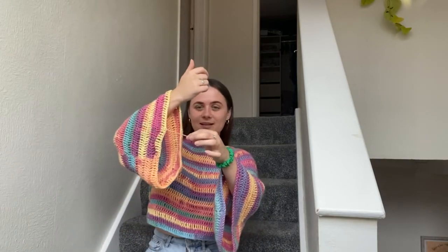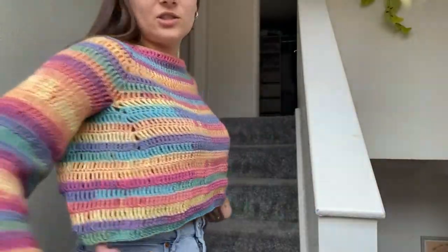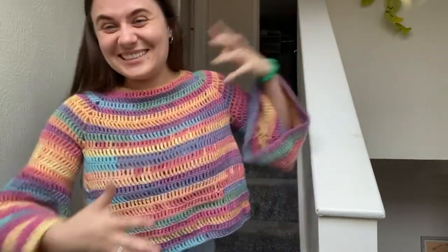But yeah, look, I still have some strings detached, and I really don't care. I love this so much. I freaking love it and I made it. It is just the perfect length for me. I'm so happy with how it fits. I highly suggest, if you've never made one of these before, definitely make one. I plan on making more just because I love this so much. I really, really do. I am obsessed. I'm so happy.